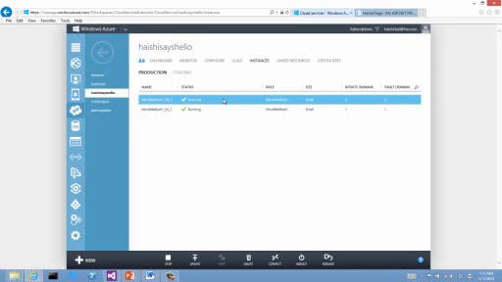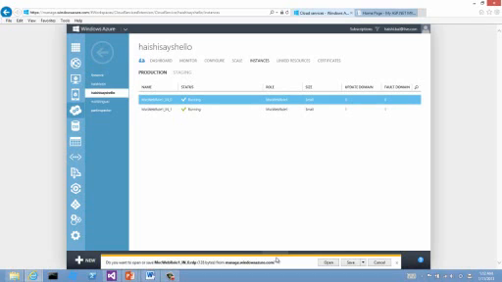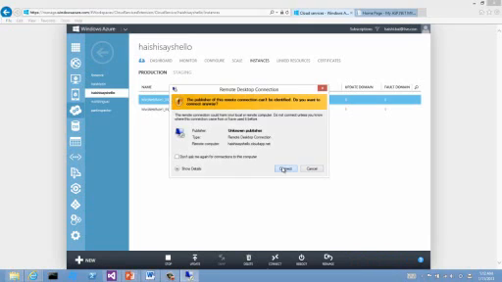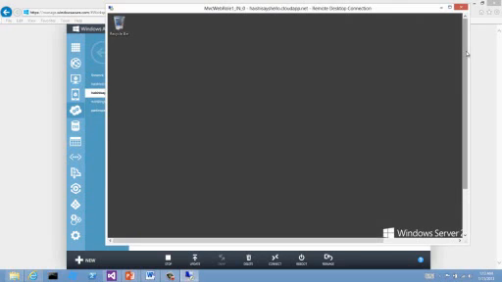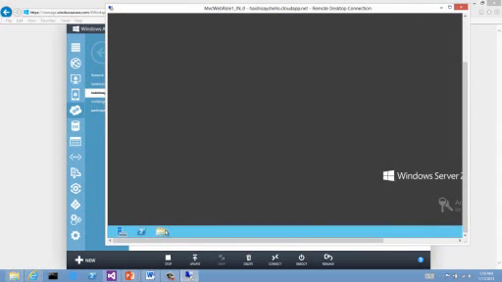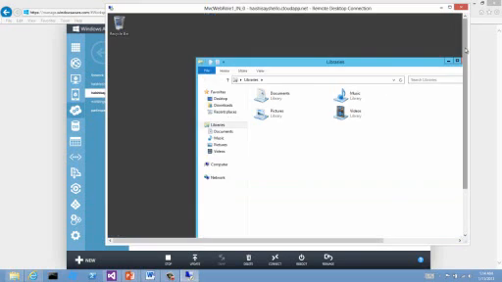Because I enabled remote desktop, I can actually select one of the instances and connect to it using remote desktop. Let's say we want to connect to instance 0. I'll select the instance and click on the connect icon. Let's say connect, and it will ask for my credentials. I'll just enter the password I set up before. Press enter. Now I'm connected to the Windows virtual machine hosted on Windows Azure Data Center. This is a Windows box, so I can just do whatever I know of on the Windows system. So let me close that.